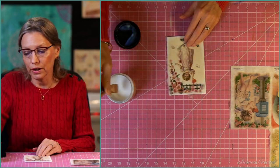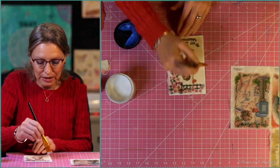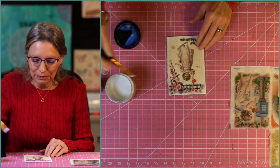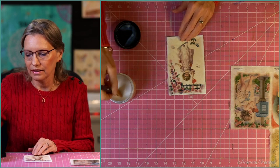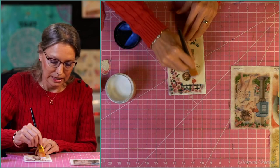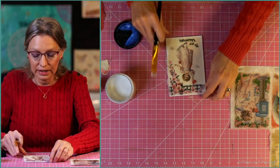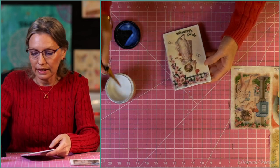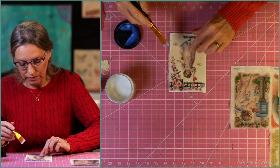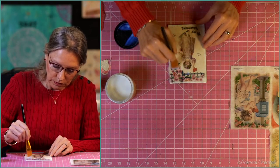Do something special for your own self on Valentine's Day. Take a really nice quiet bath with some essential oils or a nice bath oil. Light those candles and put some music on and just take time to relax and give yourself a facial or just anything that you can do. Just this Valentine's Day, take some time for you and nourish yourself. And then continue that on, not just for Valentine's Day, but that's a great time to start that practice. Because I think we all need to be reminded of that. We get caught up in just loving everybody else and taking care of everybody else, that we don't always do that for our own self.